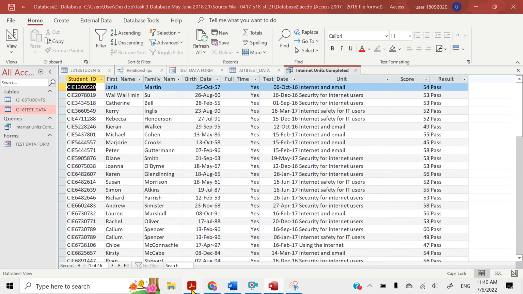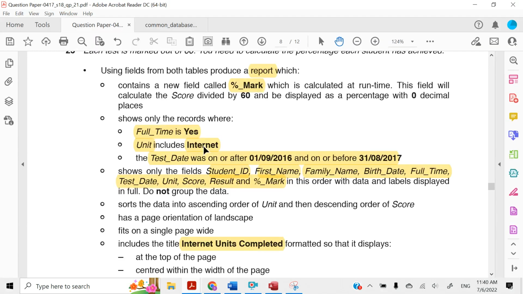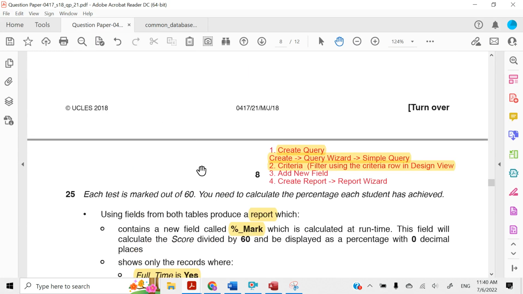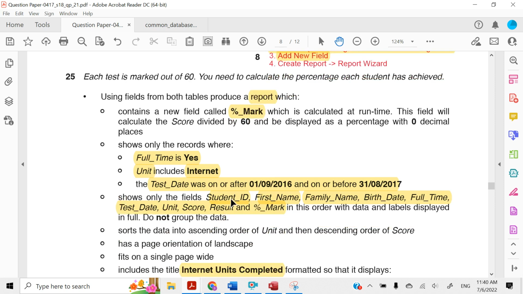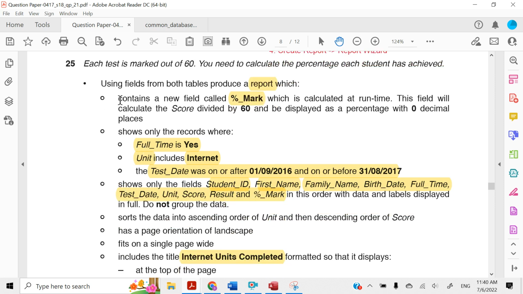Alright, so the next step is to check if there is a question asking you to add a new field. For this question, yes, we do have a question to add a new field. We have to create a new field name called percentage mark.